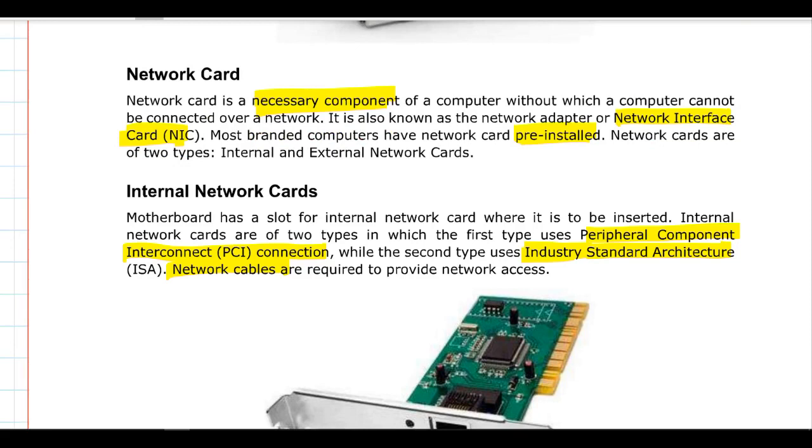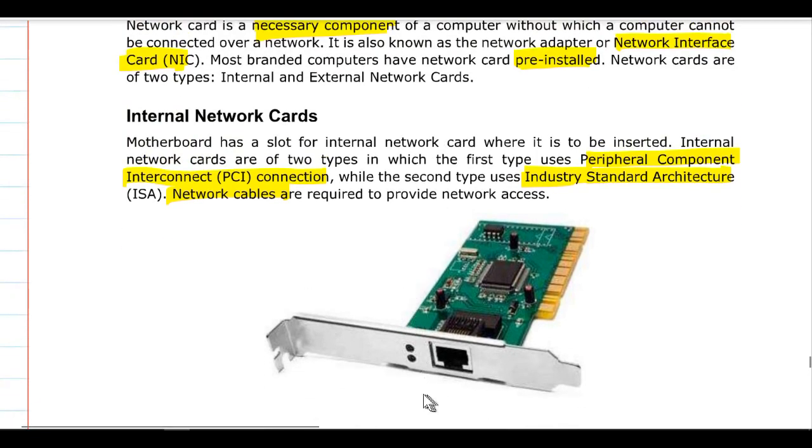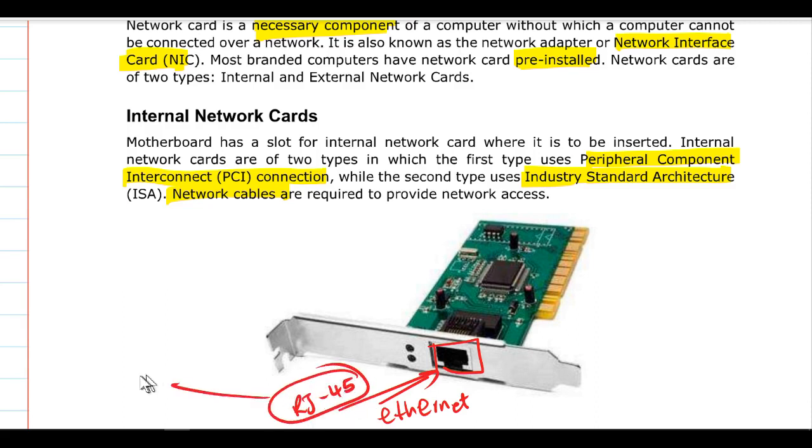The last item that we need to discuss is the network card. Where the Ethernet port is, that component is actually connected to what is called a network card. Now this is the diagram I want to show you. This port is called the Ethernet port. The Ethernet port is where you plug in your network cable. So this is where you connect your RJ45, the cable that we have been seeing that is normally connected to the network. This is the port, and therefore this is the connection.